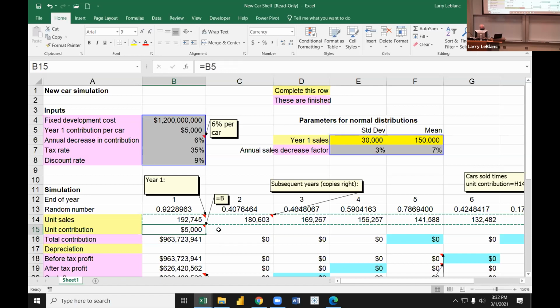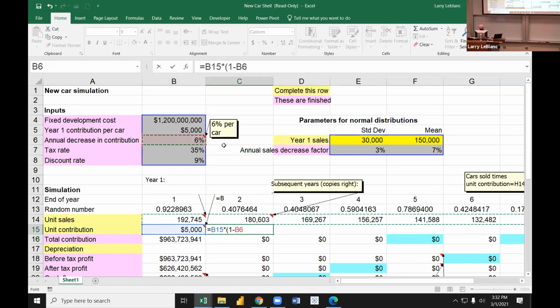The number of cars sold in C15 is equal to the number of cars sold in the previous year, star open, 1 minus the 6%. No randomness here.